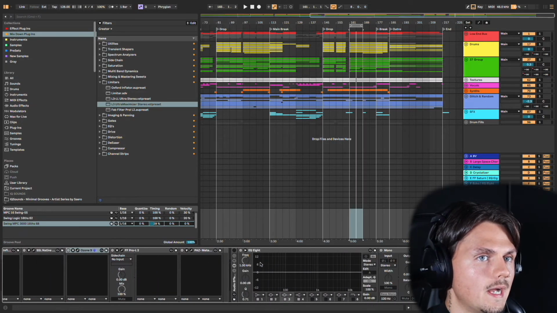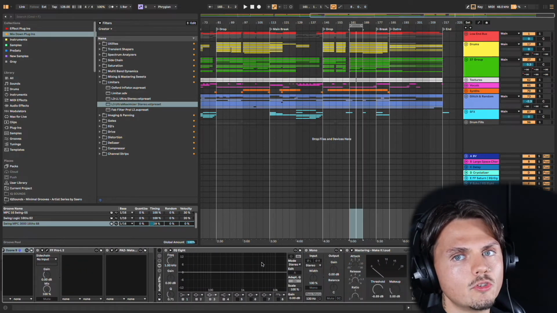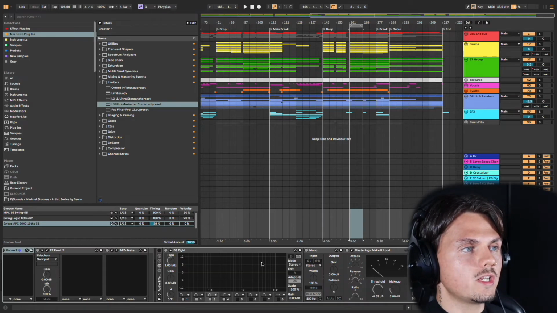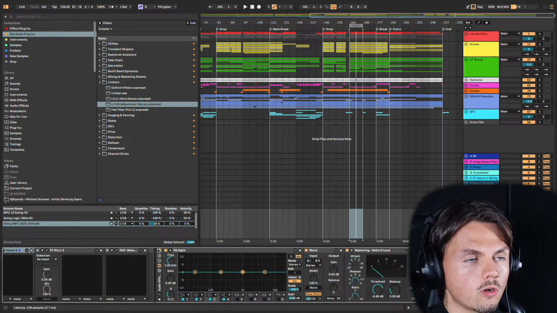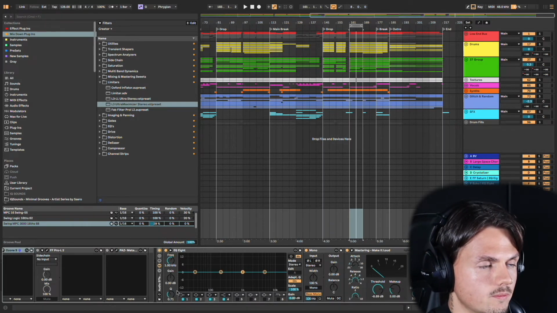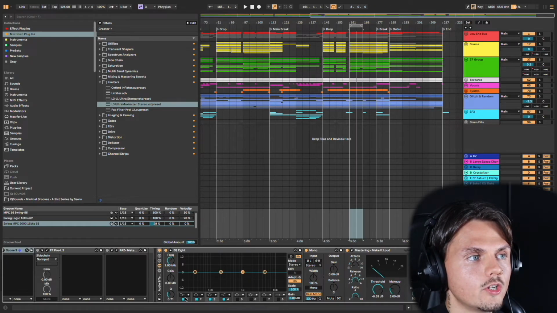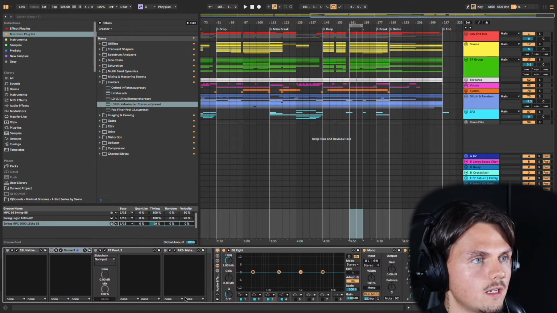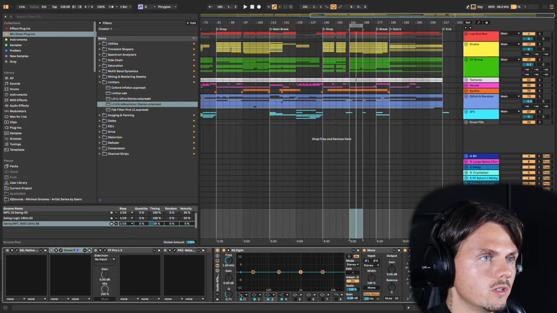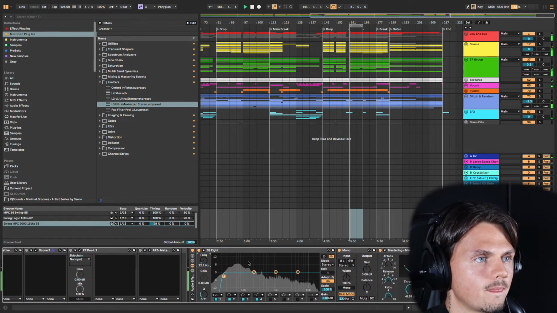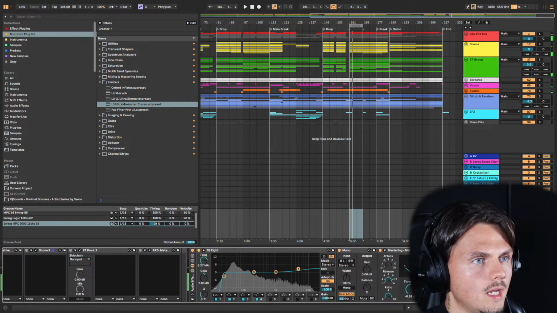What we can have a look at now is probably what's going to be most applicable to most of you, which is the stock version of mixing and mastering. The stock version of the master chain that we've just had a look at. So we have an EQ here that we can cut the low end off and boost the highs like we just have.